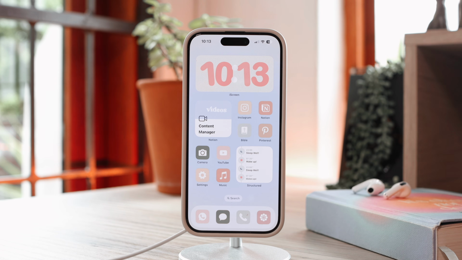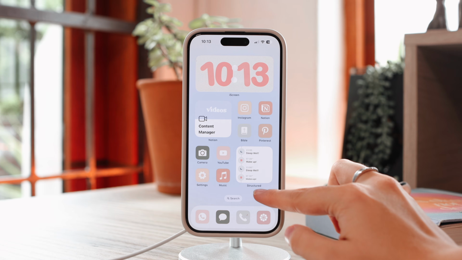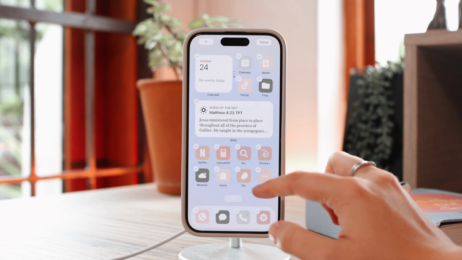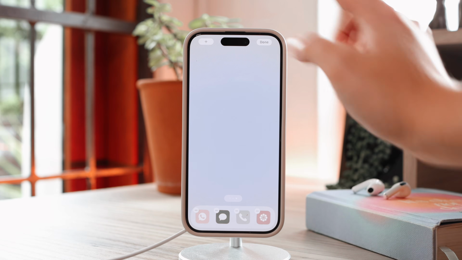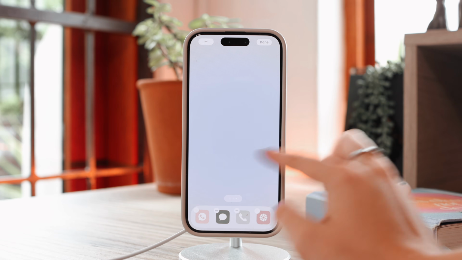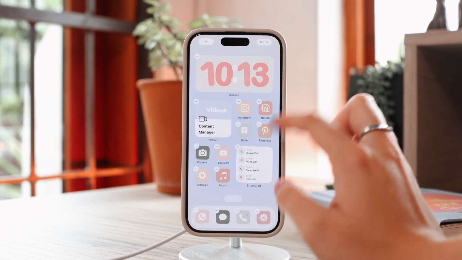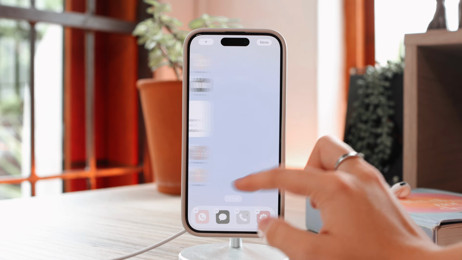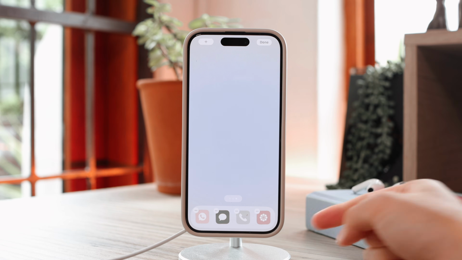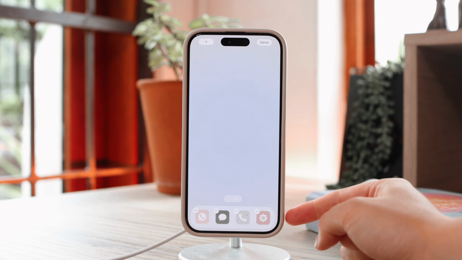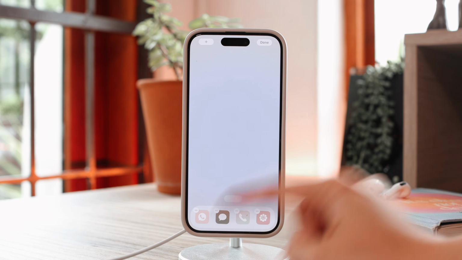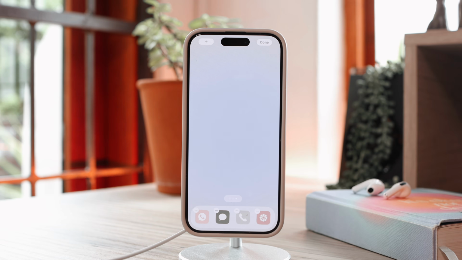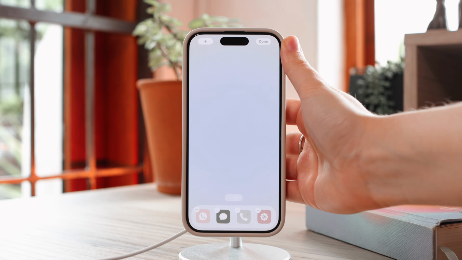As you can see, it still has all the apps that are on the other home screen, but we're going to edit that later. Right now, all we're going to do is go to a blank home screen and set it up for our focus. So don't worry about all the other apps still being here. We're going to remove them later, but we're just going to go ahead and customize this. Do note that these apps down here cannot be removed. They will be on whatever focus you have. So I'm just going to go ahead and add some widgets and some icons.